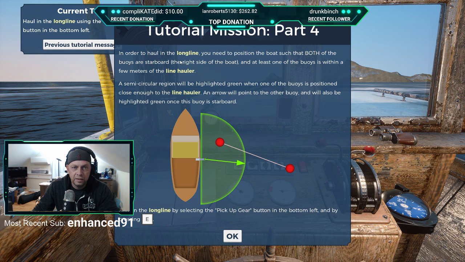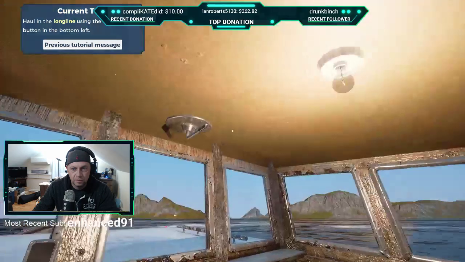In order to haul in the long line, you need to position the boat such that both of the buoys are starboard right side of the boat and at least one of the buoys within a few meters of the line hauler. The semicircular region will be highlighted green when the buoy is positioned close enough to the line hauler. An arrow will point to the other buoy and will also be highlighted green once the buoy is starboard. Haul in the long line by selecting pick up gear button in the bottom left and by pressing... Okay.